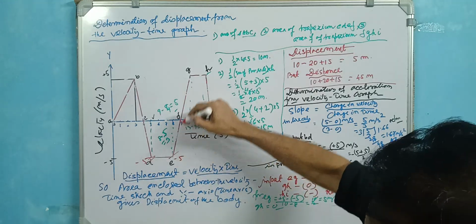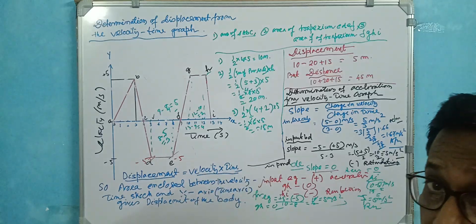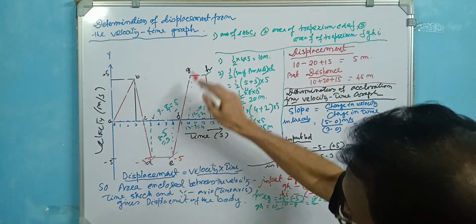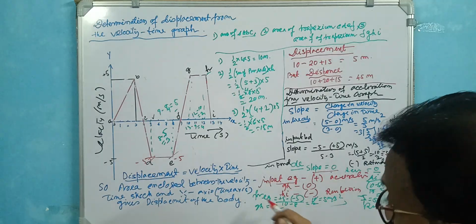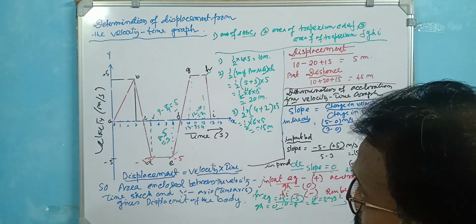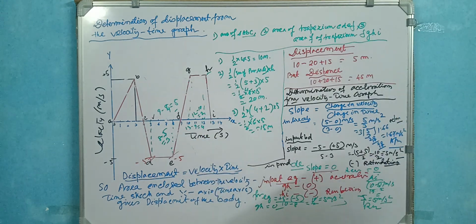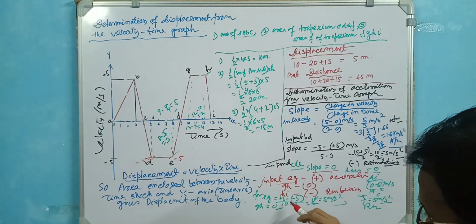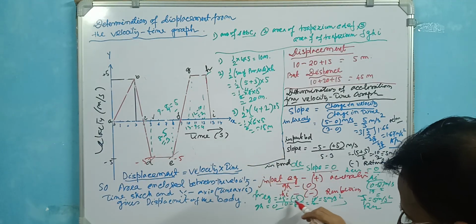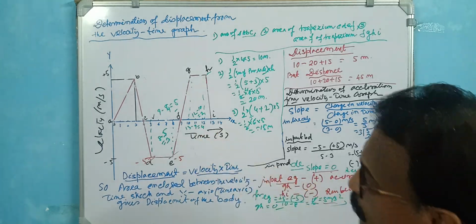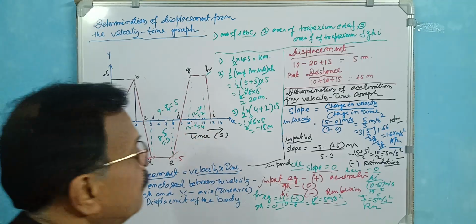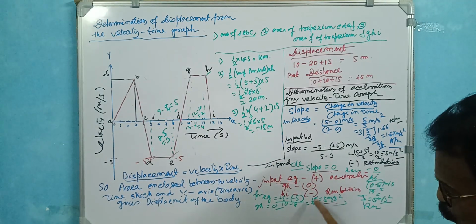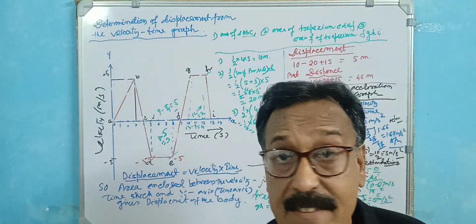Now in that case, the velocity increases. So there is an acceleration in the EG part. This is EG. So change in this is plus 5. And from here this is minus 5. Ultimately this is plus 5 and plus 10. And what is the time taken? Here is 8, here is 10, that means 2. 10 minus 8 is 2, that means 5 meter per second square is the acceleration here.